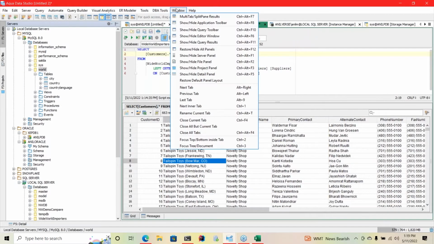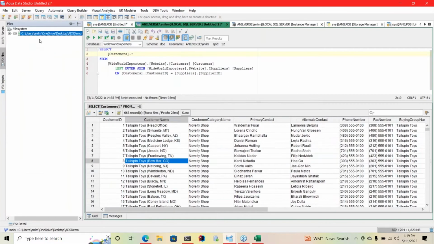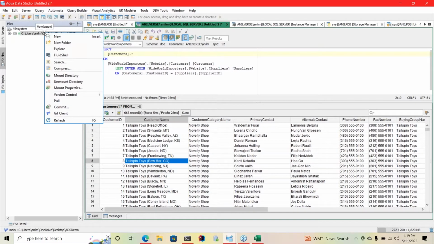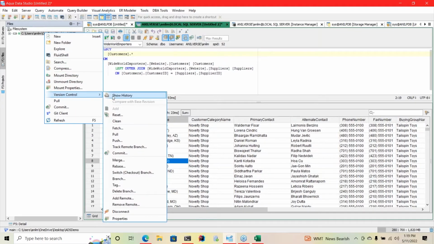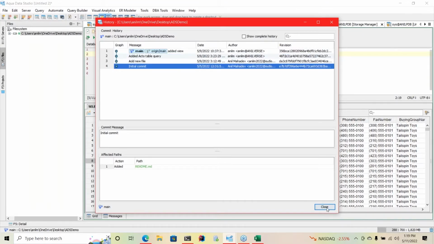And finally, what I would like to show you is the power of working with Git. Although I plan on a different session in the future, I would just like to show you that you have the ability to look at version control. And here you can see that I've added some links.